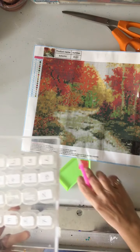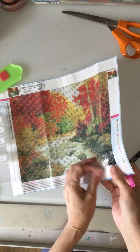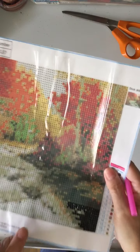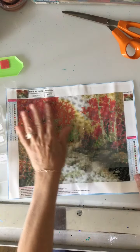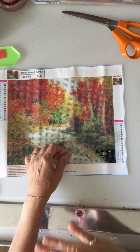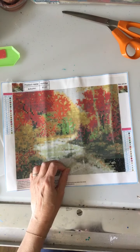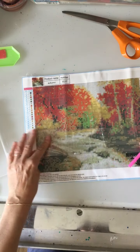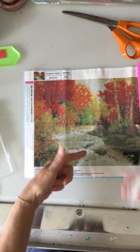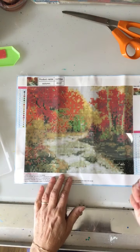Now to start — you'll see the pattern has a plastic film because it's coated with resin. It's so sticky I can hold it up just like that. You do not want to take this cellophane off your project — the resin will come off on your hand, and always tie up your hair if it's long because it will find its way to the resin. I generally peel off about ten rows at a time and tape the plastic back so it doesn't flip back on me.